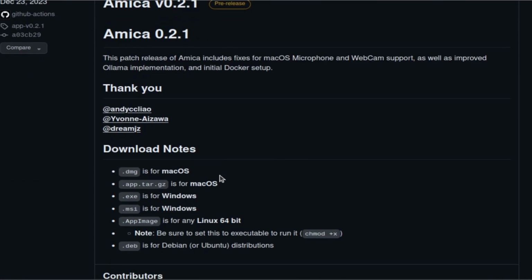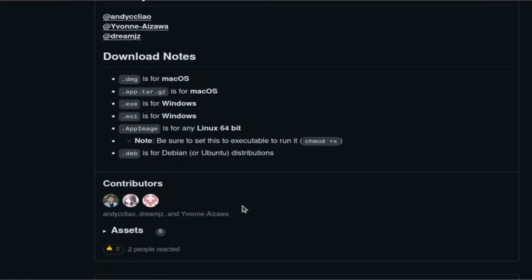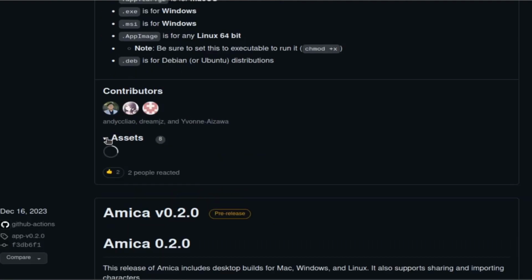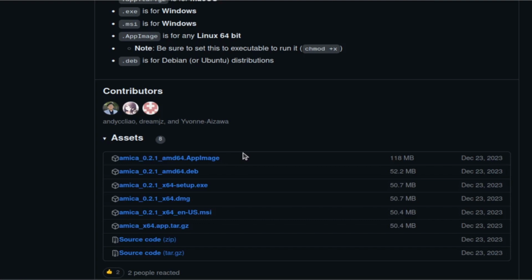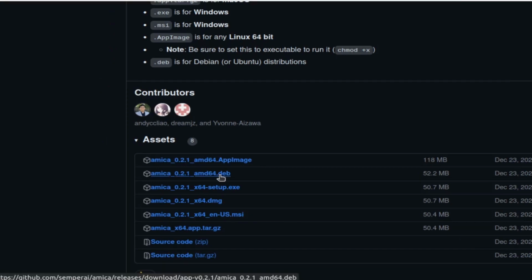Okay, so here it says Linux 64-bit. There's an app image. I tried, but it didn't work. So just use the .deb file that we're going to download here, assets. That's the latest. And we grab this one, AMD64 deb.